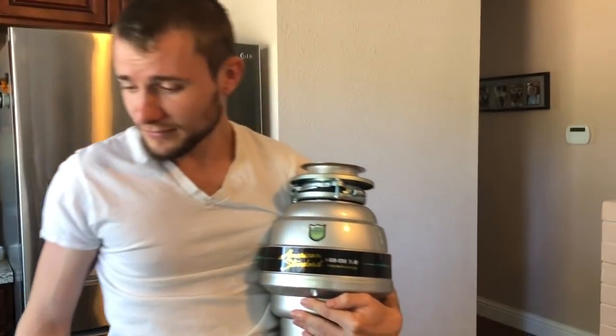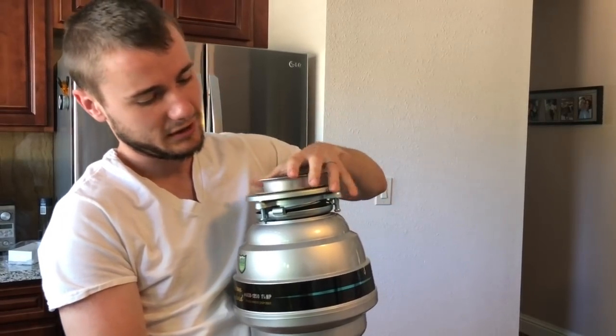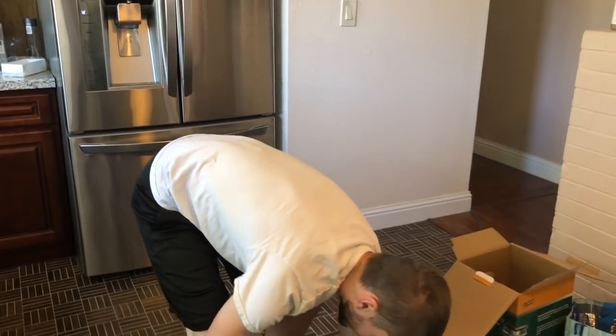One and a quarter horsepower versus our weak sauce, a third of a horsepower. But anyways, that's pretty cool. It came with the whole top situation here. So we're gonna take the top from that one off, replace it with this one, and hopefully it's a plug and play operation. So let's get started.